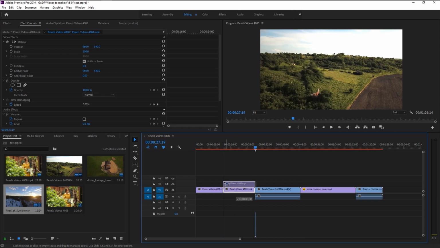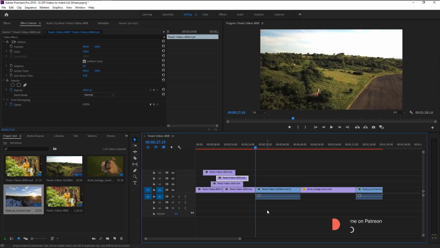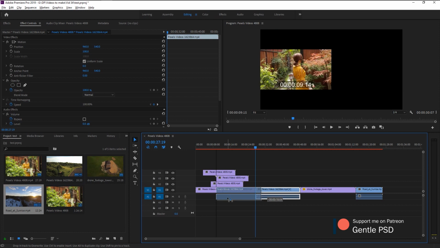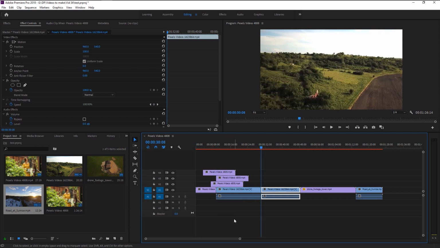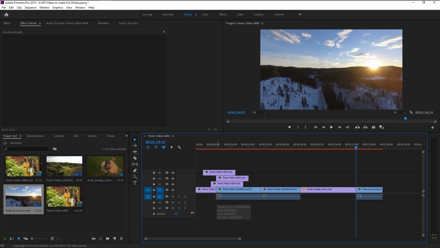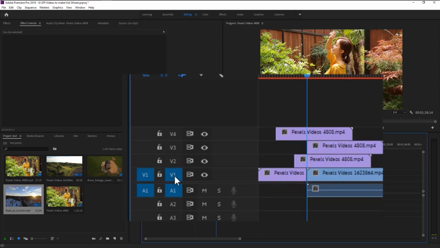While editing lots of video in a sequence, these arrow keys will be your lifesaver. Now if I have more clips on different video tracks and try to use the arrow key, you can see it's just ignoring the cuts and videos of the other tracks and just focused on the first track. It's because of this video track target option.